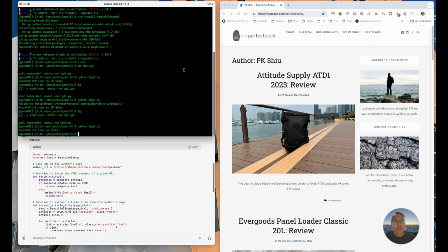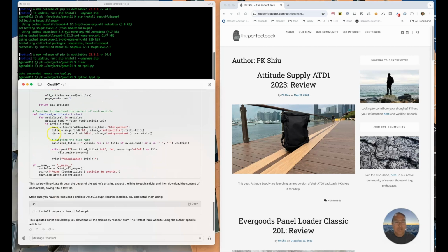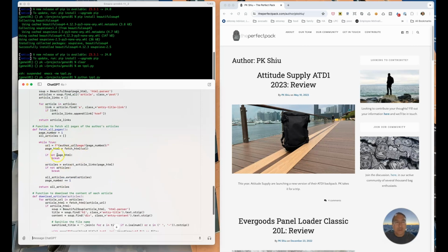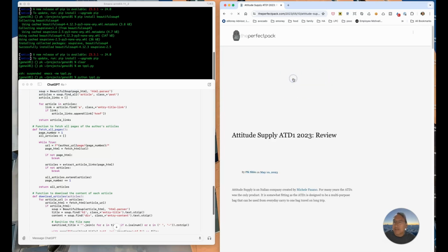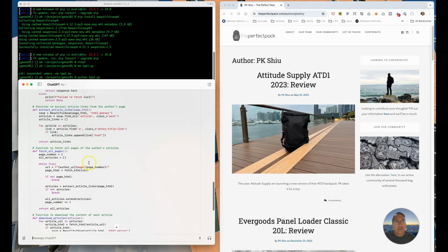Still no article. What is going on? But at least it didn't complain about fetching the page, so the page exists. So something else is wrong. Let's look at the code again. It fetches the pages, and then it tries to extract the article links, which makes sense. Given the page, find on the website the title, and the title is actually a clickable link to each article. So let's see what it does here. Extract article links.